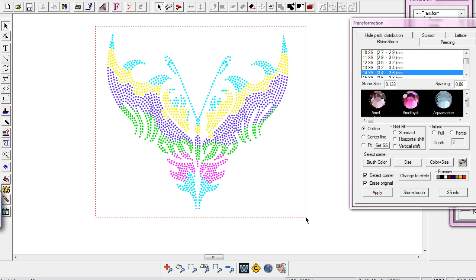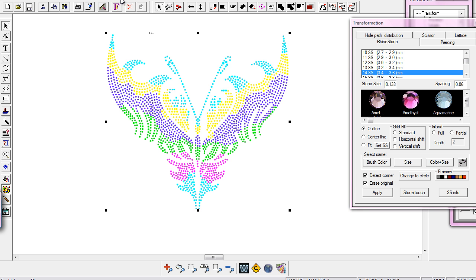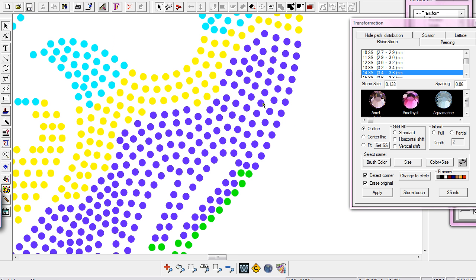Because I have actually created this before and imported it in, now you can see that I didn't unbreak it all. Let's go ahead and break all. Okay, we can go ahead and unbreak that, and then I'll zoom it in, left hand side the magnifying glass, and I'm just going to zoom it in and show you that I can grab any of the stones that I want to.